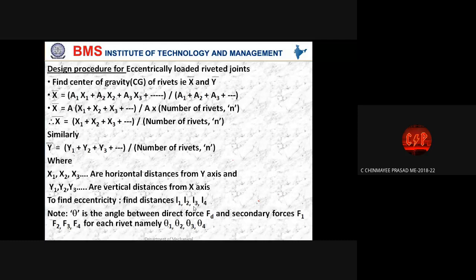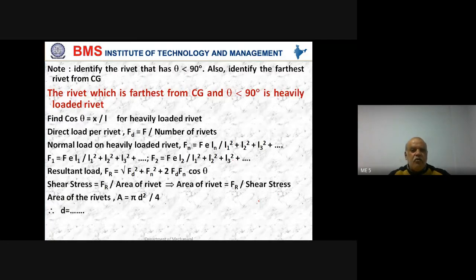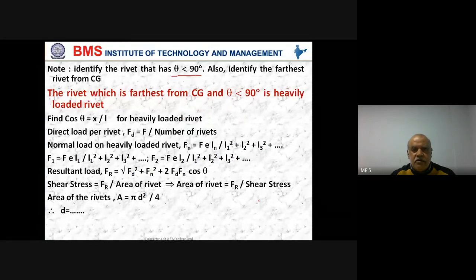Done, sir. So now to find distances L1, L2, L3, of course, this we know. Theta is the angle between direct force and secondary shear forces F1, F2, and so on, and they're named as theta 1, 2, 3, 4, and so on. Now we have to identify the rivet that has theta less than 90 degrees, right? This is very, very important.